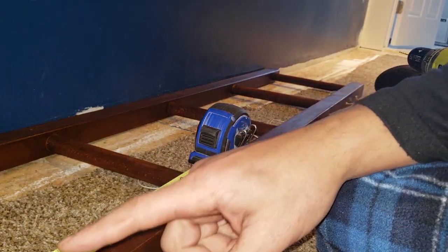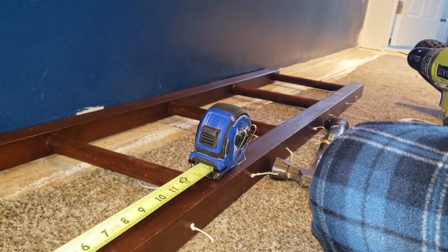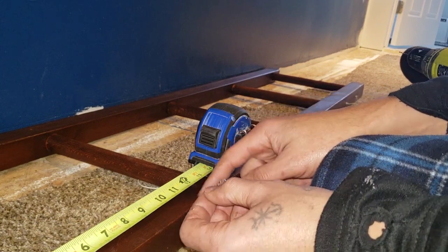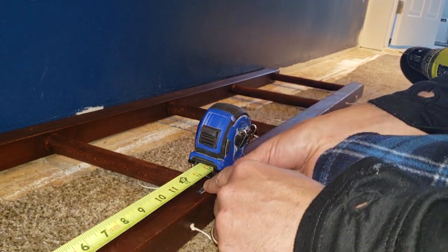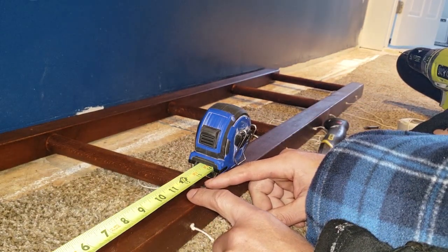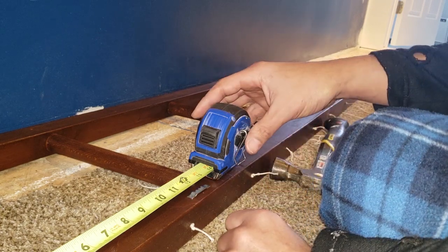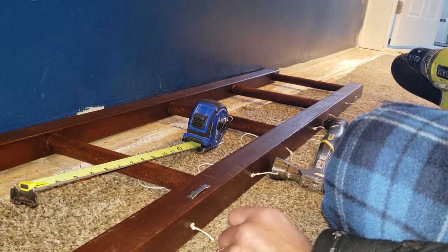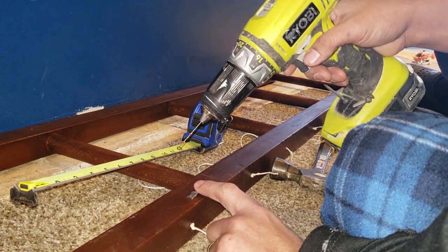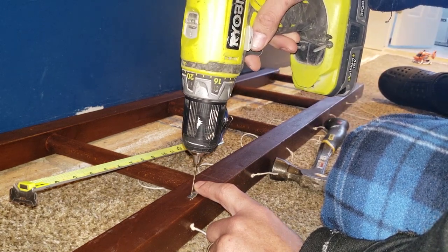All right, so we have our measuring tape, and I measured over 12 inches. I grabbed one of these things, and since this is the top, angle it down that way so it can catch the screw. We'll put that right in the middle, about right there. Just like I said before when we did the blocks, framing, all you want to do is go in a little bit.